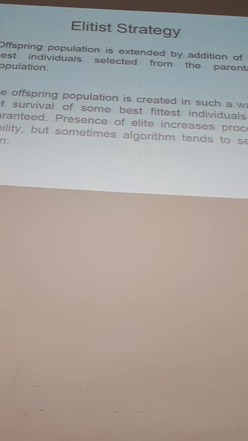Finally, we have a purely elitist strategy. So we take the best individuals selected from the parental population. And the process of evolutionary computation with an elitist strategy is very stable. We are sure that the best will survive. But the population undergoes quick stagnation. So the best individuals will soon occupy all our space and there will be no variety inside the population, and the only choice to get out of the elite situation is to use mutation with high probability to disrupt all species. Okay, this will be later.